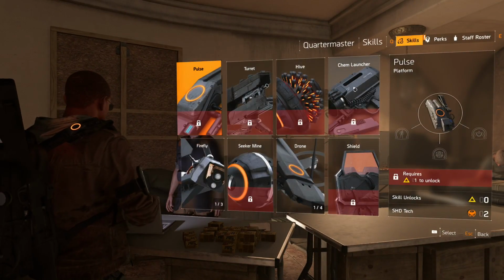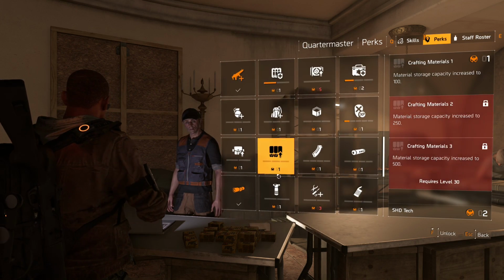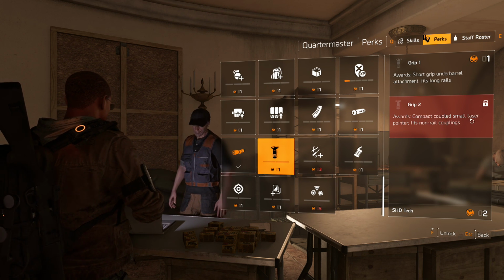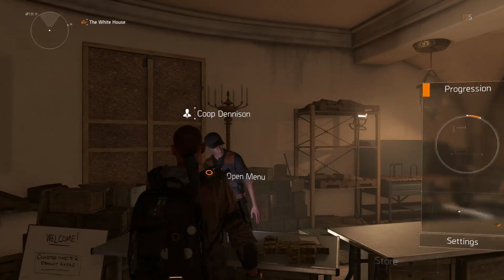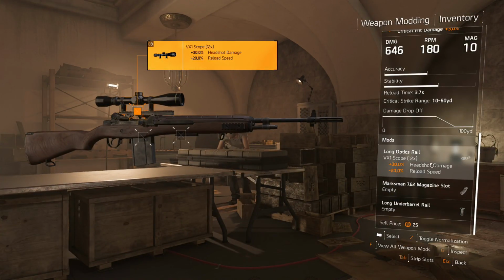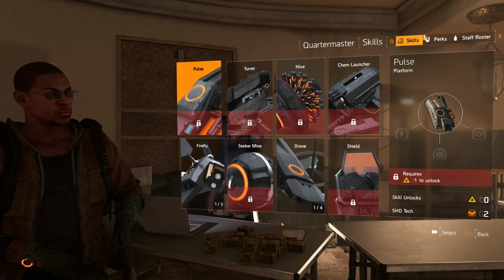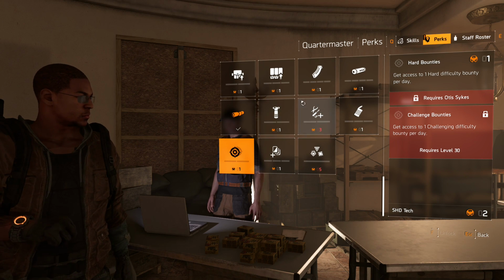Because I have to go in here, go here, go down. Say I want to unlock this. I gotta look at this. And this says what? Compact coupled small laser pointer for non-rail couplings. So then I gotta exit out, go in here, go back to here and see which is what, for everything. So long underbarrel rail. But whatever, it's all good. I'm gonna just unlock everything, so I won't have to worry about it.